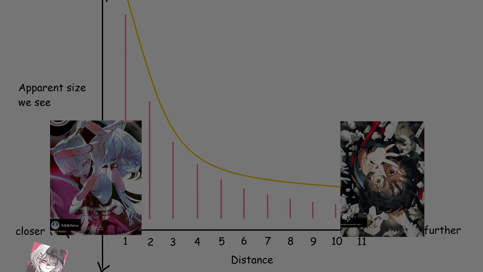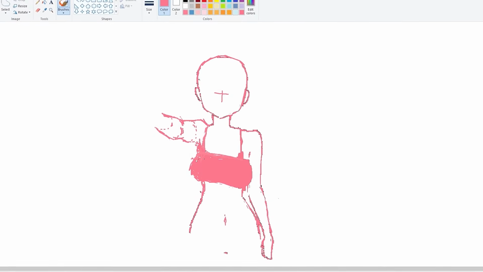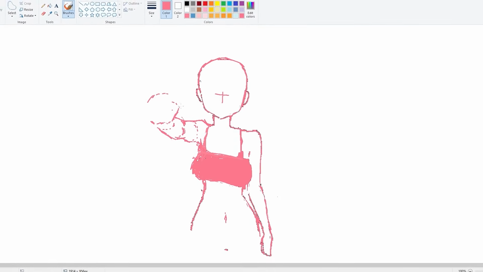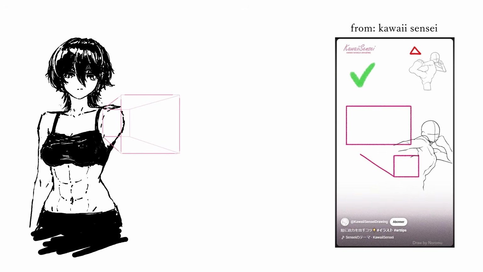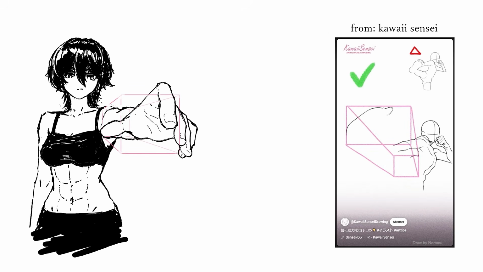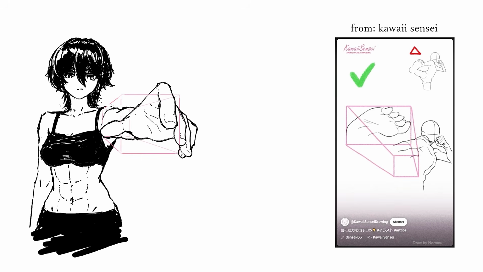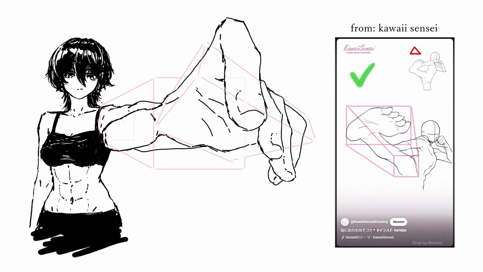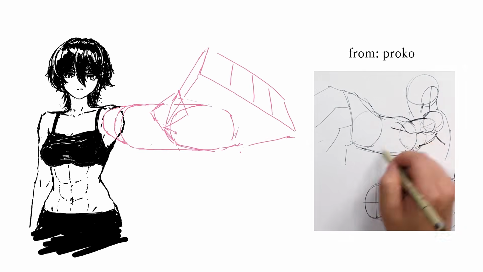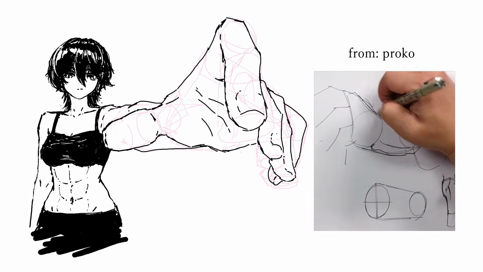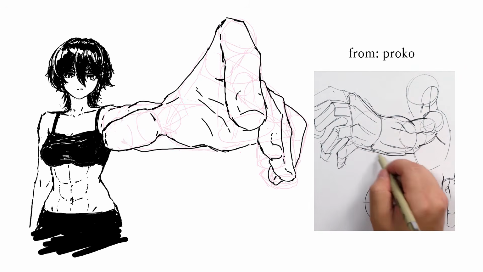Speaking of foreshortening, here are some methods that I see people using when drawing foreshortening. The first method is using something like a big box. Using a box is a nice way to map out the overall perspective and subject, like how much you want to exaggerate the foreshortening and the subject you're drawing being inside the box. A second method that I've seen is just doing some construction with simple forms and relying on these simple forms to guide the perspective.